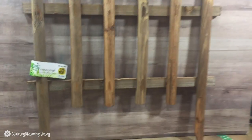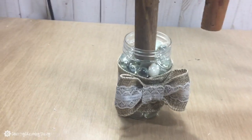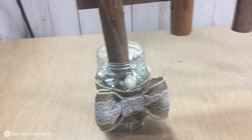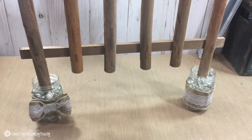I like the size of it, I thought it was going to be perfect for a project like this, so that's what I used. I wanted something temporary so that I could take apart easily, and these little mason jars with glass beads in them held my little picket fence perfectly. I just filled the little jar and stuck my little fence in there. The only thing that I glued was the little ribbon.